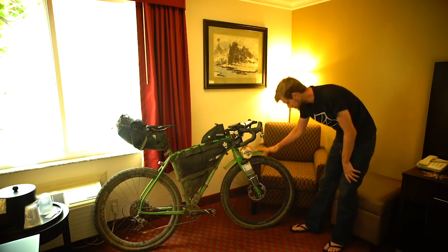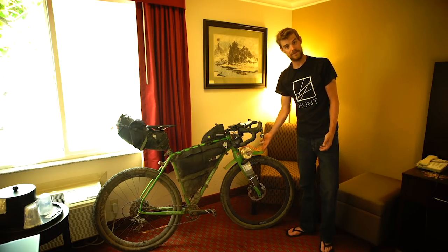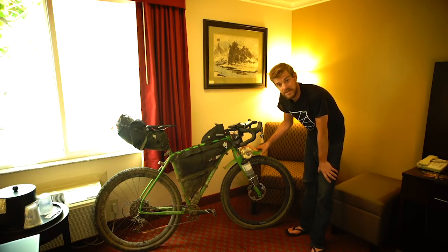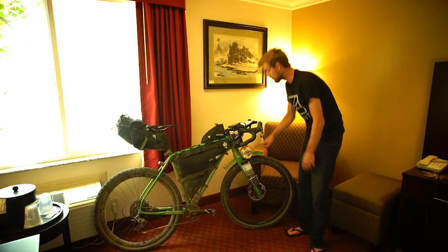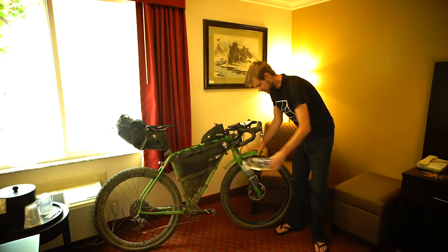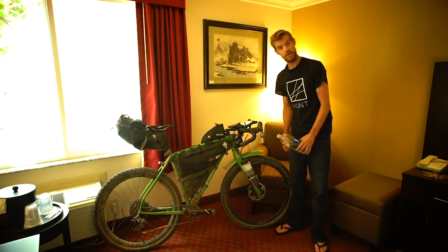You may notice I've got this rather fetching fender on here, which serves two purposes. Firstly it keeps mud out of your face — I was sceptical beforehand but it was really useful during the ride; little things add up. Also it's got a 2 litre low capacity, so on the longer stretches with no resupply or hotter stretches I could just buy a 1.5 litre bottle of water and strap it on the front there. That worked really well.